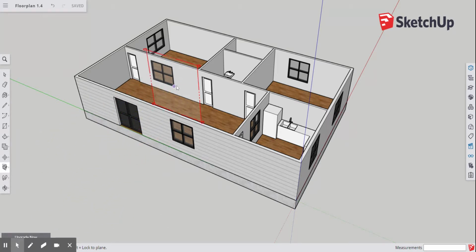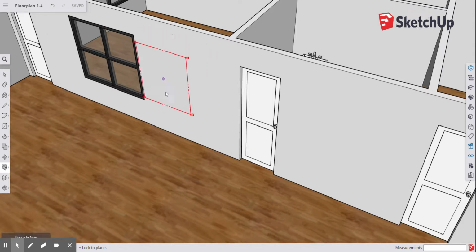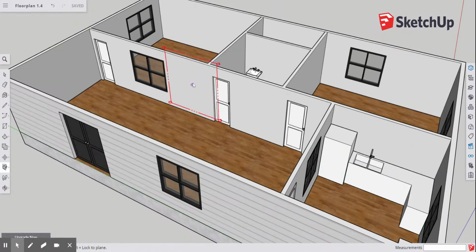What we did is we're going to want a section of this wall. We did take the section of this wall when we drew our sections manually. So we're going to do the same thing here. When we did it manually, we cut through this wall right here. So look at how it's lined up with red. And that's basically showing that I'm going to be viewing this area. If you can kind of see at the corners of this red square, it has an arrow facing the direction of this wall.